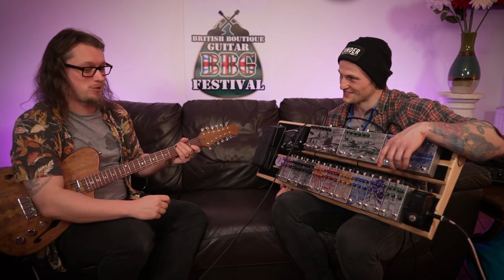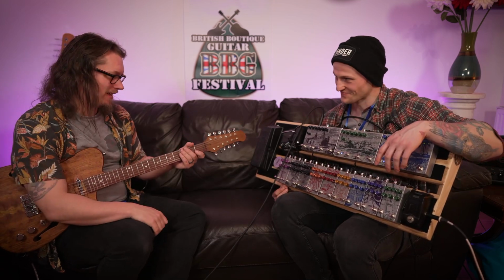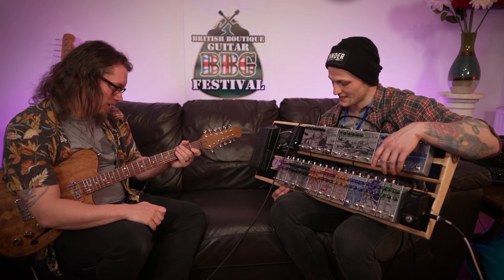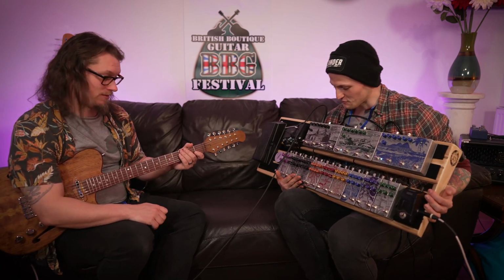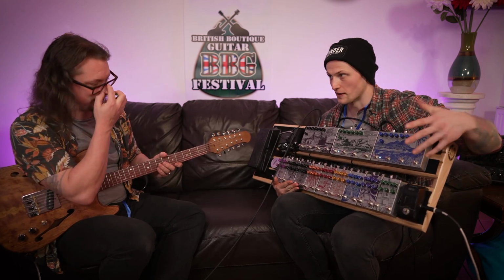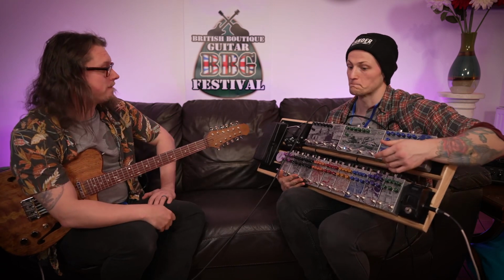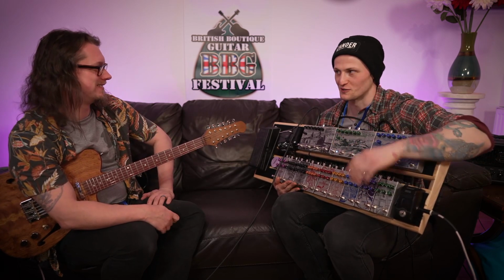Mental, and that is for that solo where you just want to kill everybody, rip their faces off. Yeah. And so we've got the Cyclone. Cyclone. Yeah, spelt strangely, I know. This is one of our first pedals, actually, but now in its new format. It was one of the first pedals we ever brought out, in its original format. And it's been through about 5 or 6 variations, but I'm sure this will be the last version.